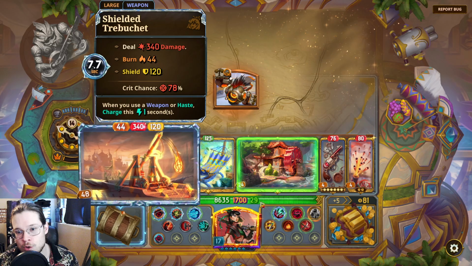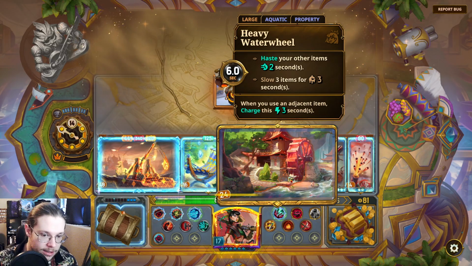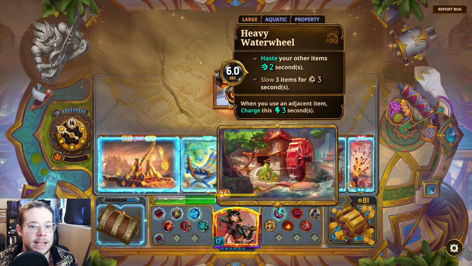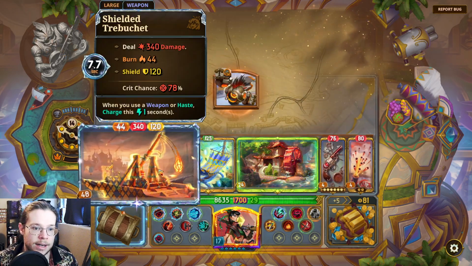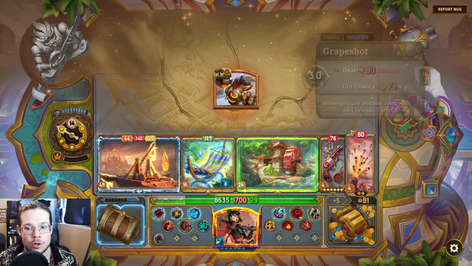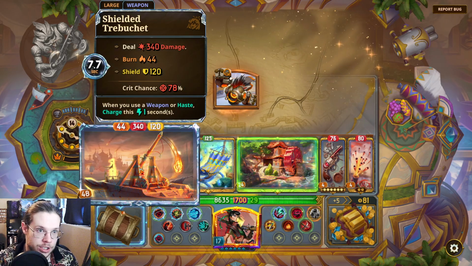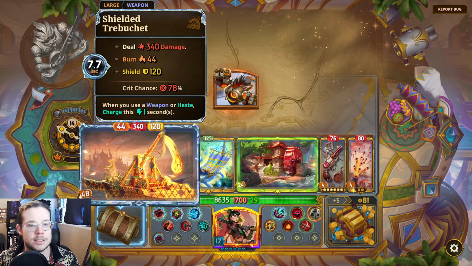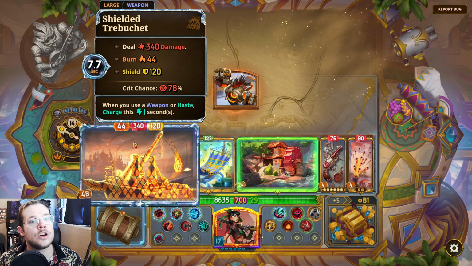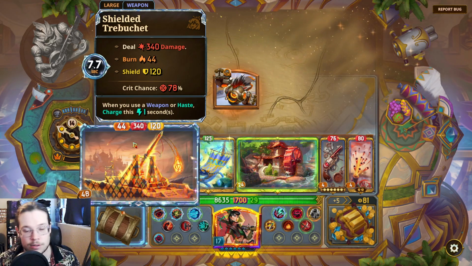So we're doing classic trebuchet water wheel stuff, but there are a couple key things that we are doing that are making this build successful. In general, water wheel hastes our whole board. Each haste trigger on our items charges the shielded trebuchet. Every weapon that we fire, we have two low cooldown weapons. Each of those charges our shielded trebuchet, which causes it to rapid fire. It has a very high crit chance. It also shields. So we are actually relatively tanky because we're constantly getting these crit shields of 240 shield.